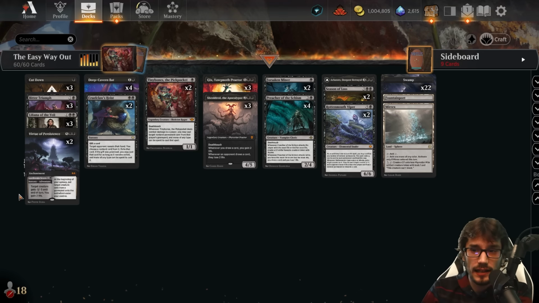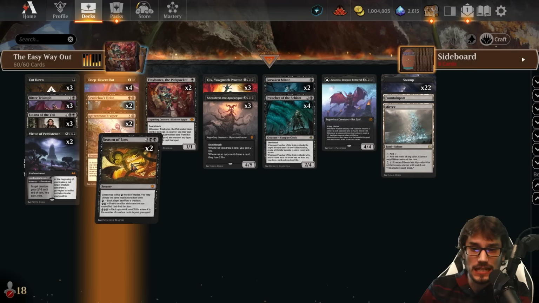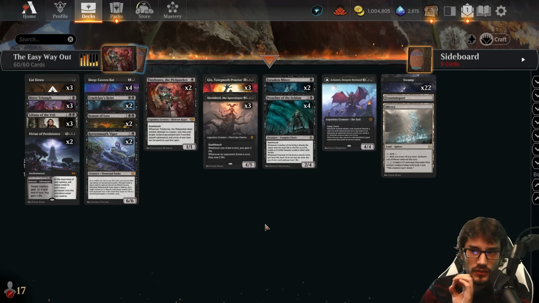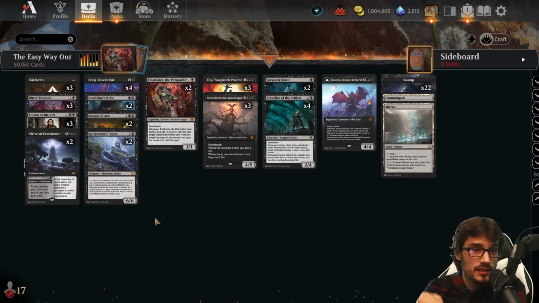With that all being said, I hope you enjoyed today's build. Being met with like a, I think, nearly 70% win rate with it currently. So that's nice. Cruelclaw's Heist is fantastic. The Viper is pretty ridiculous as well. And I'm still getting a feel for Season of Loss. It's really good in specific situations. But because we have so many creatures, it is something that we're balancing, right? More on that as you see today's gameplay.